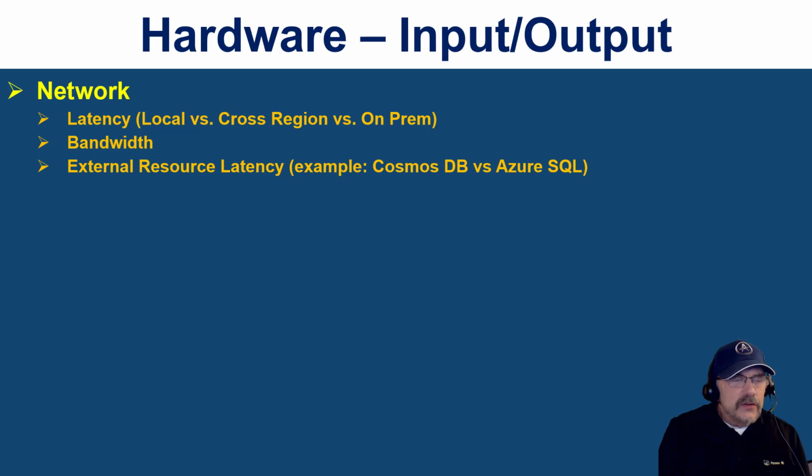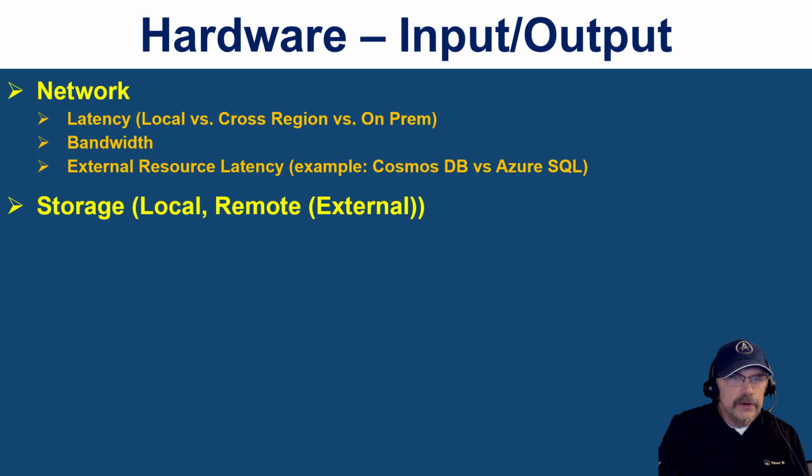And if you're using external resources like Cosmos DB, Azure SQL, Synapse, or any of those things, then you need to consider the latency those particular services have inherently. Now, Cosmos DB is supposed to be super low latency, so you should get really good response. Azure SQL may not be as good that way, and it generally is going to be, by default, more single-threaded. There's techniques you can use to get parallelism even in the retrieval of data out of things like Azure SQL. You can also try to push down some of your queries so that it filters and does as much work on the Azure SQL side before it sends the data into Databricks.